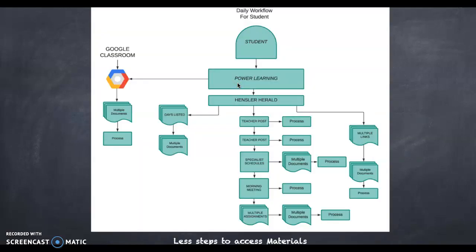What you had before was the student entering Power Learning, going into the Hensler Herald, and then going over all of the processes from post to post, and then trying to find the different links and documents that they needed, and then going through multiple processes. Through the Google Classroom, they enter Power Learning, enter Google Classroom, and then are presented with packets that include all of their learning materials within one location, making it very easily accessible.